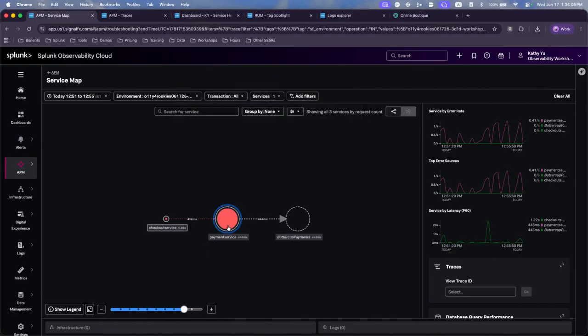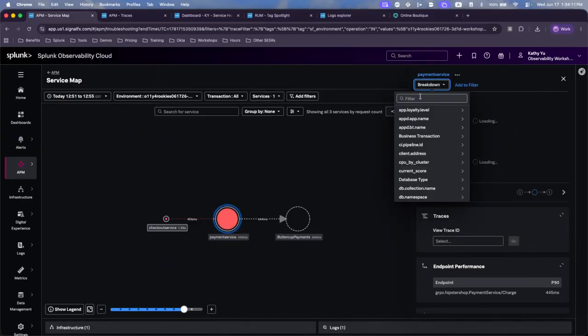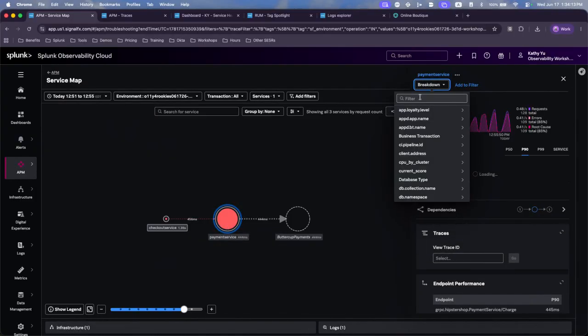We're going to tap on this and click on this filter here called breakdown. Let's take maybe about 3 minutes to do this exercise, breakdown by tenant level for payment service. And I'll do it with you on the screen.